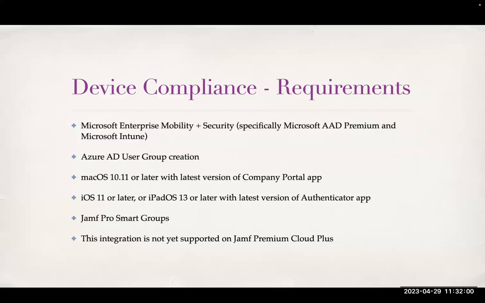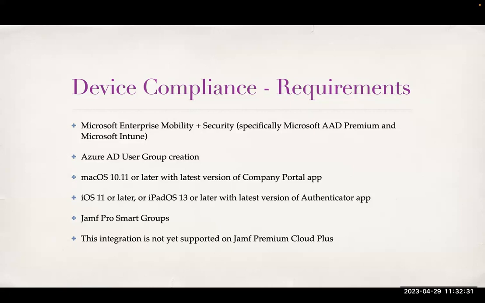What are the requirements? As Azure AD is in the picture when it comes to compliance, a minimum requirement is a Microsoft Enterprise Mobility plus Security license for Azure AD or Microsoft Intune. As we are checking the device compliance in Jamf Pro and sharing the status in Azure AD, we also need an Azure AD user group to be created.